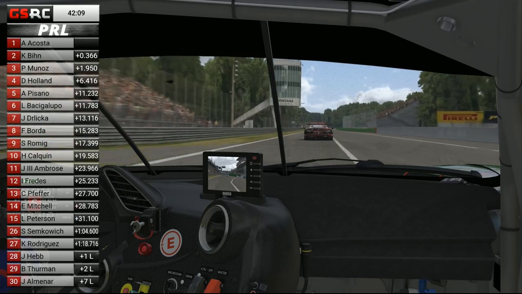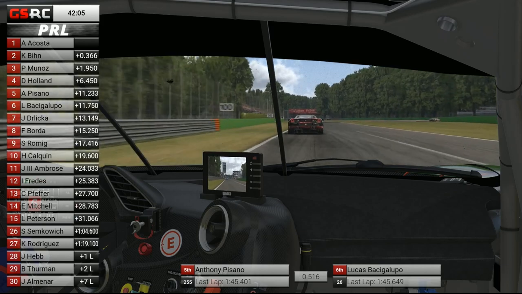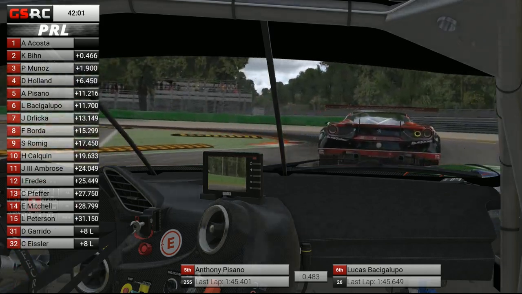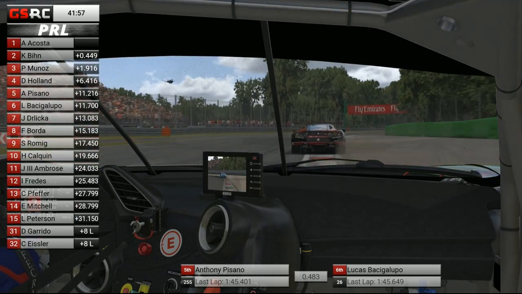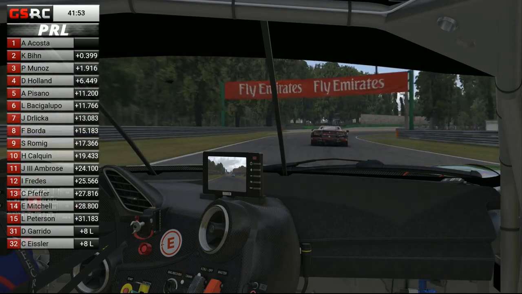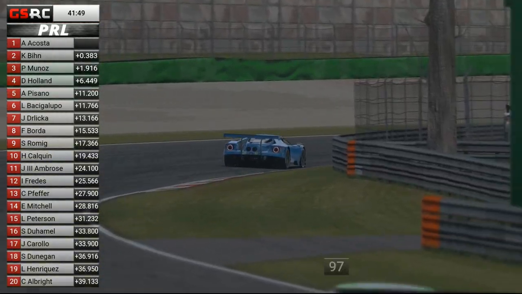Speaking of the top six, Casagalupo still giving chase to Pisano. Pisano took that position a few laps ago, and Casagalupo not since challenging to try and get back by. We actually have our first Ford just behind them. Jesper Derlicka climbed up to seventh from 11th. This has been a very good day for him.